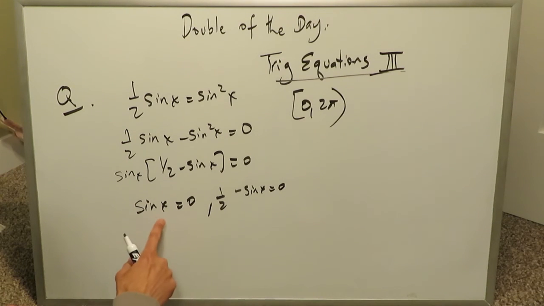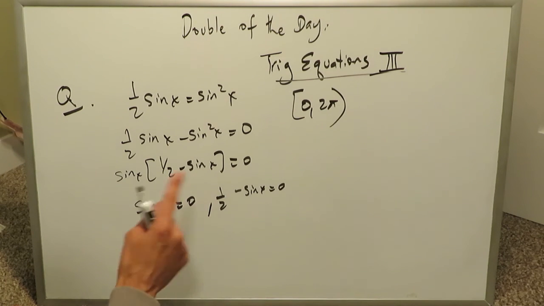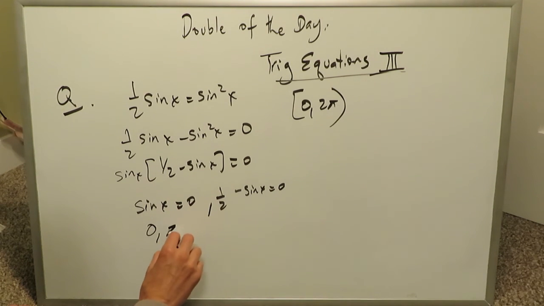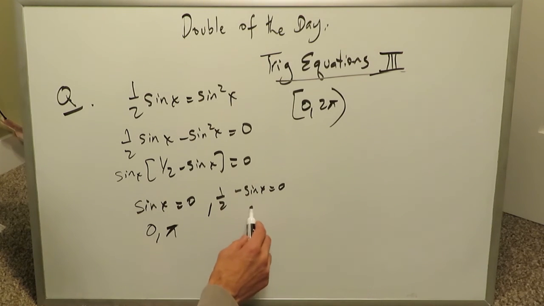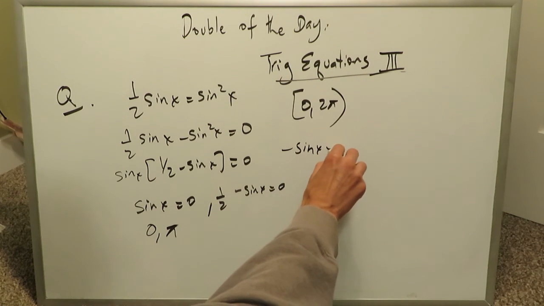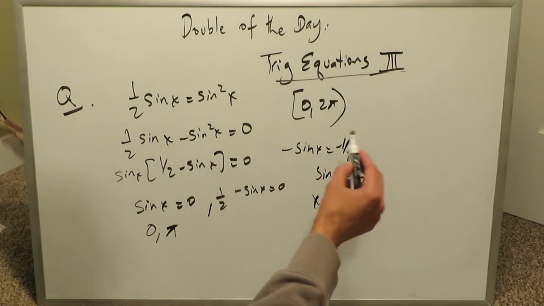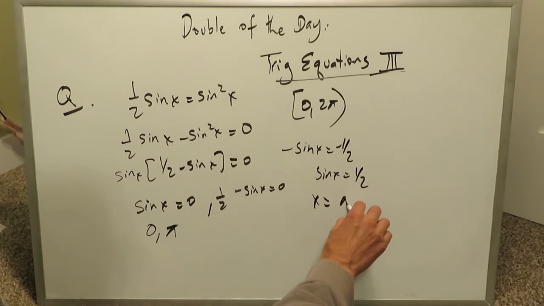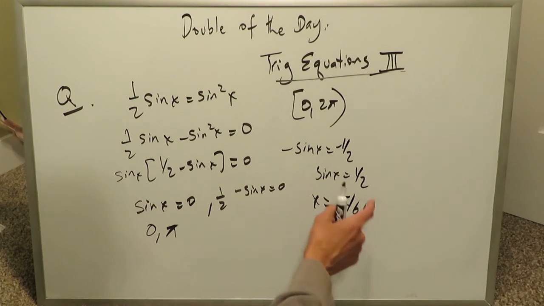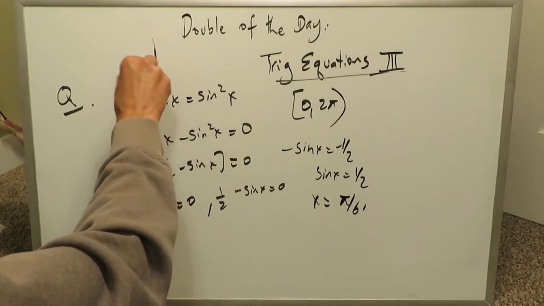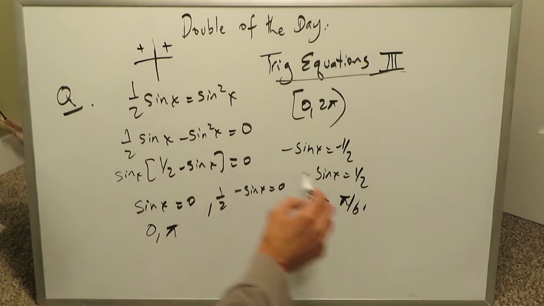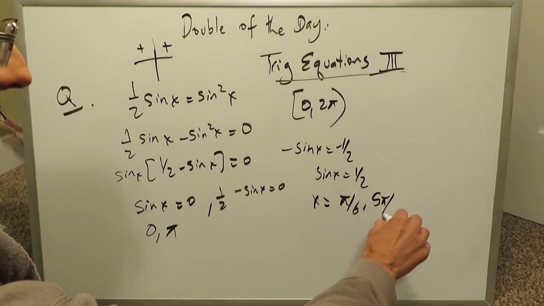This right here, sine x is equal to 0, x can be inverse sine of 0. There's only 2 angles for which you can take the sine and end up with a 0, that's 0 and pi. You could technically do a sine of 360, which is 2 pi, but it's outside the domain, so you have to stick with these 2. And then when you come over here, you have minus sine x is equal to minus 1 over 2, and then sine x is equal to 1 over 2, and x is equal to inverse sine of that half, and you know that's again your 30 degree angles, pi over 6, and the second quadrant 30 degree angle because sine is positive in quadrant 1 and 2, and that would be 150, which is 5 pi over 6.